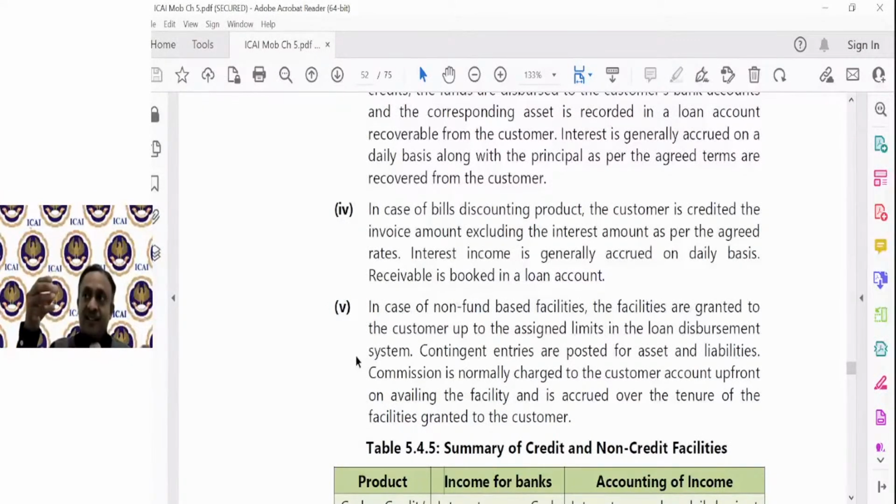Buyer's banker writes a letter of credit, sends it to the seller's banker, who receives and keeps it in record. Now the seller has sold the goods because the seller has got an assurance of a letter of credit written by whom? Buyer's banker. Good. What is the tenor of the letter of credit? 90 days. After 3 months, the buyer has to make the payment. So if the buyer makes the payment after 90 days, good.